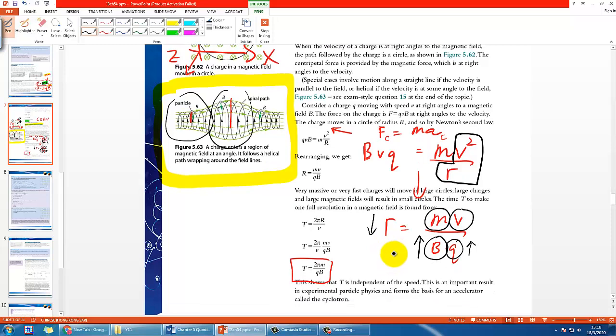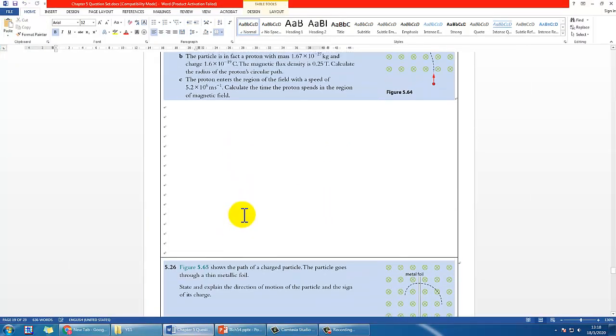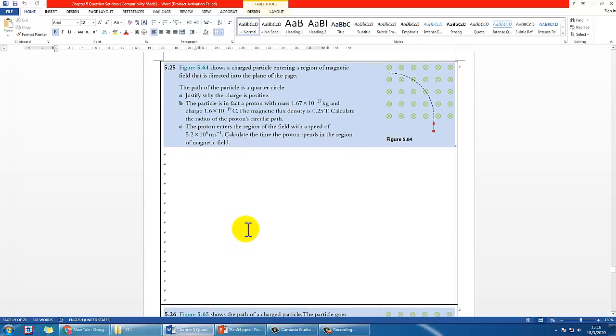In the textbook, they want to somehow relate it to the period. Therefore, you would need to use the equation of period t equals to 2πr over v, or you can use the other equation in chapter 6. It's really up to you what you replace with the centripetal acceleration. You should be able to find the relevant stuff that the question is asking you. Right now, I want you to try the question here. There are two examples here. Pause the video, try it now. We'll explain that later on.